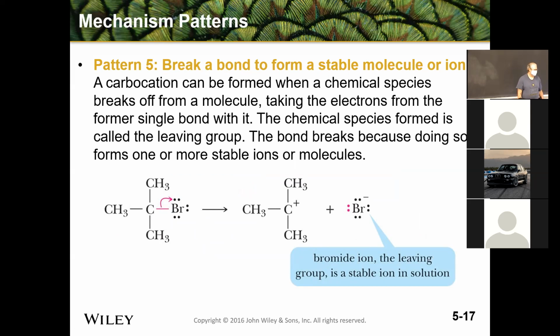Another common pattern is commonly called heterolysis. This is just the reverse of what we saw a few minutes ago. Remember where the chloride comes in and attacks the positively charged carbon and forms a new covalent bond? Well, this is just the opposite. This is where bromide leaves, taking a pair of electrons with it. Carbon was neutral, it lost a pair of electrons, so now it's positive. Bromide gained a non-bonding pair, so now it's negative.